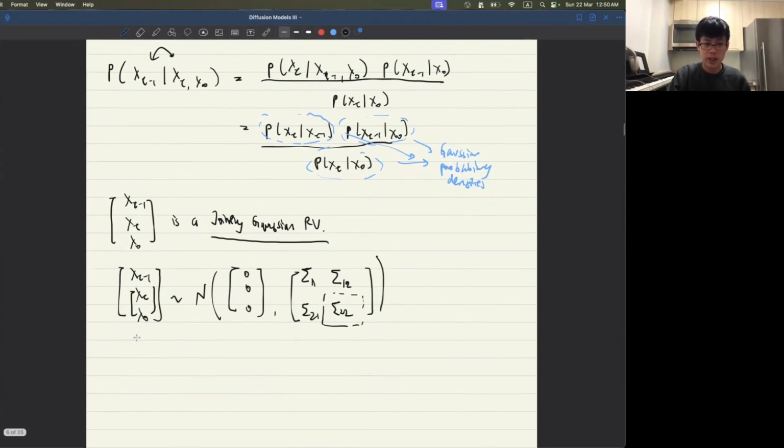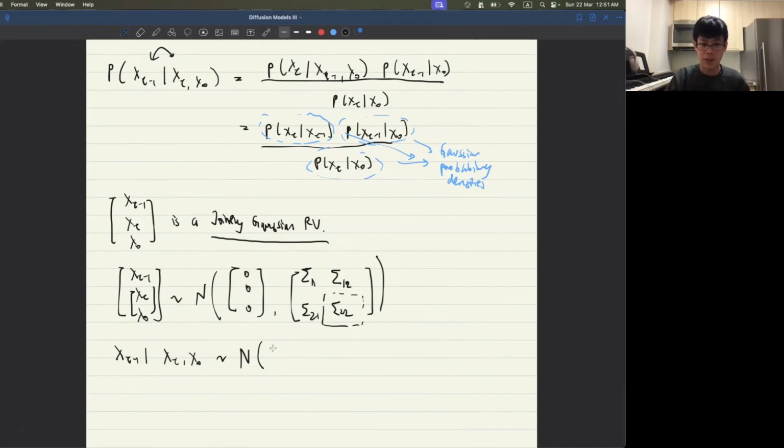And what this essentially gets us is that we can apply the Schur's complement formula to get xt minus 1 given xt and x0 to be a normal distribution with exactly the parameters that we expect. And what does that mean? In this case, xt and x0 should have means of 0 and 0. If xt and x0 over-realize, that means if they are positive, then we should expect xt minus 1 to scale with respect to the covariance.